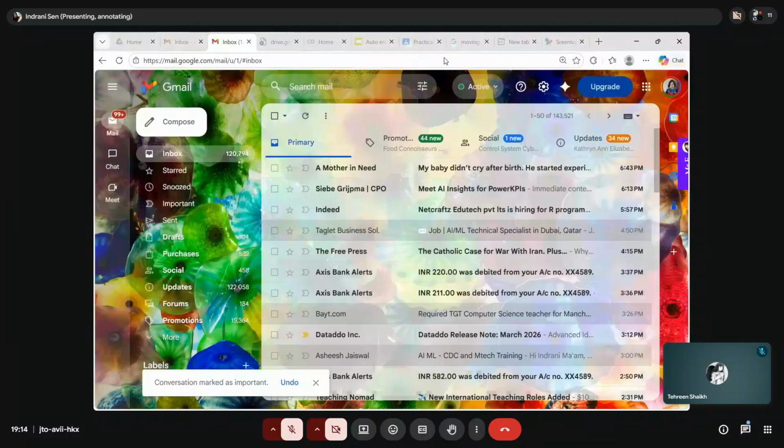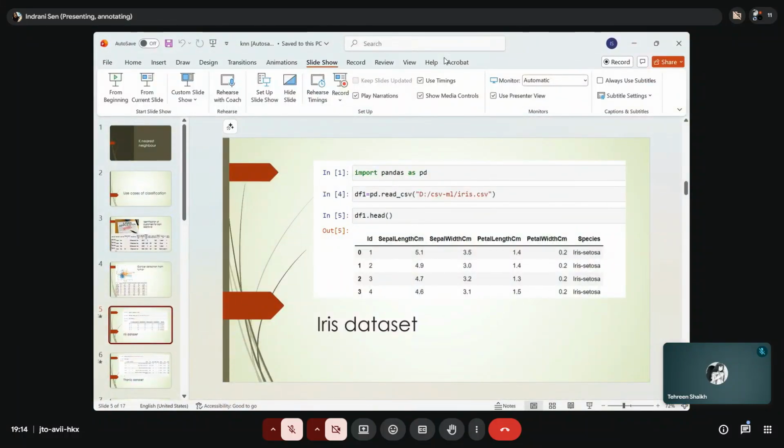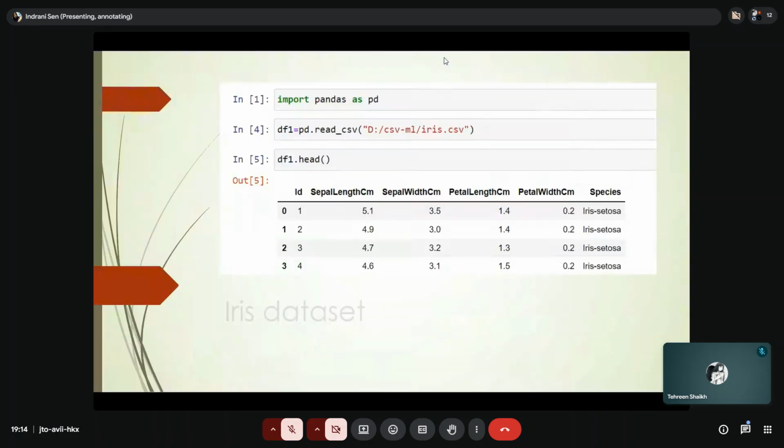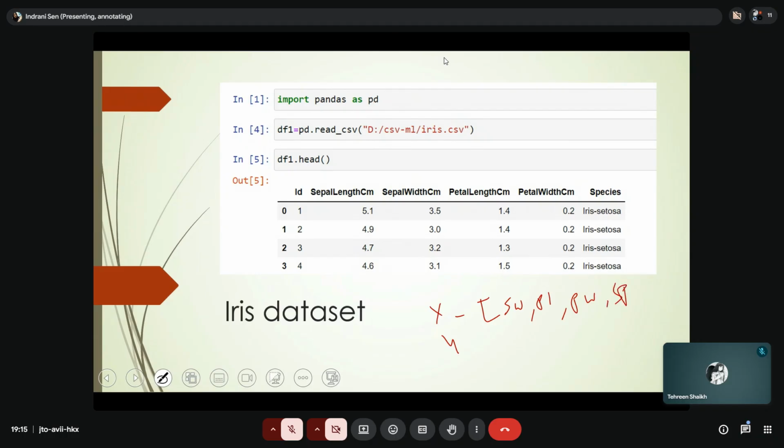Yeah. So regression, yes, correct. When we are talking about both x and y, definitely it is supervised learning, because supervised learning only has both x and y. Suppose x is equal to sepal width, petal width, and species, and y is equal to sepal length. In that case, I need to predict sepal length, so it's supervised learning and it's regression, because y is a continuous numeric variable.